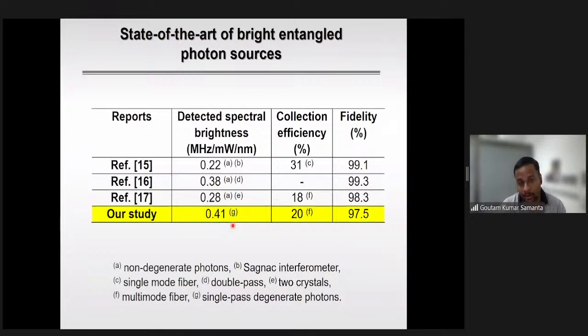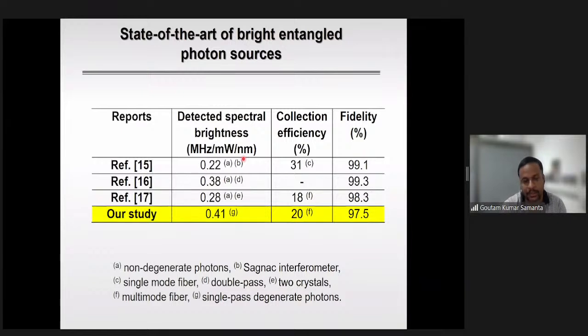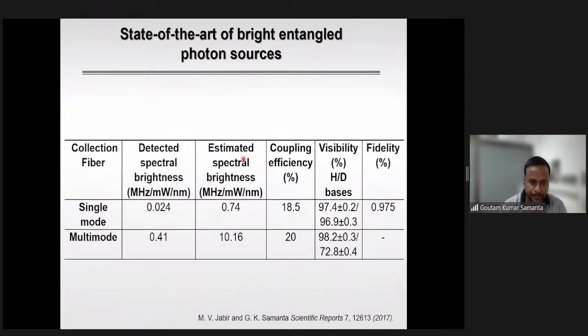And you can always improve the detection system to increase the numbers, but when we define the spectral brightness in this form, the number always stays somewhere there. So you cannot really improve it beyond a certain level. You cannot push that beyond this level. So that's why it still stays as the highest brightness that a source can produce among all the sources used so far.